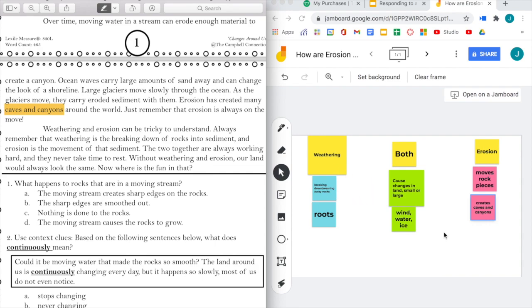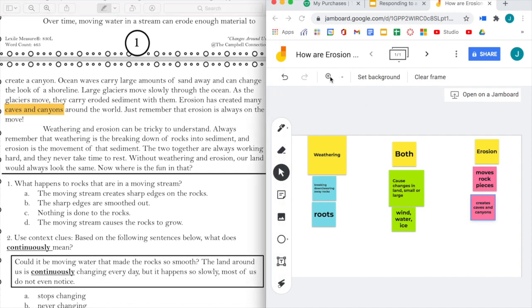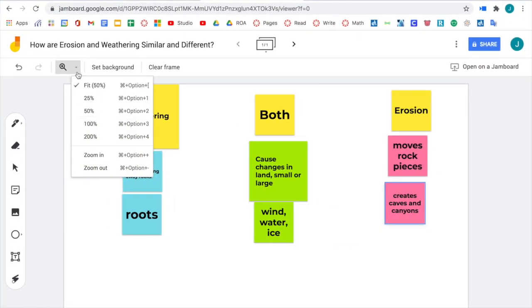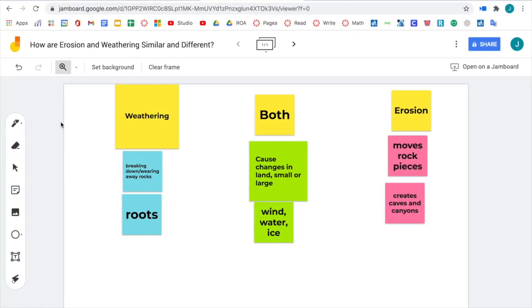All right, so my notes are here. And your exit ticket is going to be you using these notes to write me a response to the question. Okay, so your best bet here would be to take a screenshot of this and then to write or type your answer. Weathering is breaking down or wearing away rocks, and only roots can break down rocks, but they don't usually erode things.